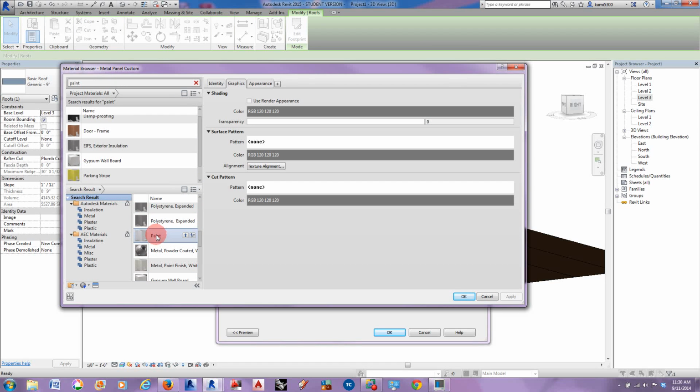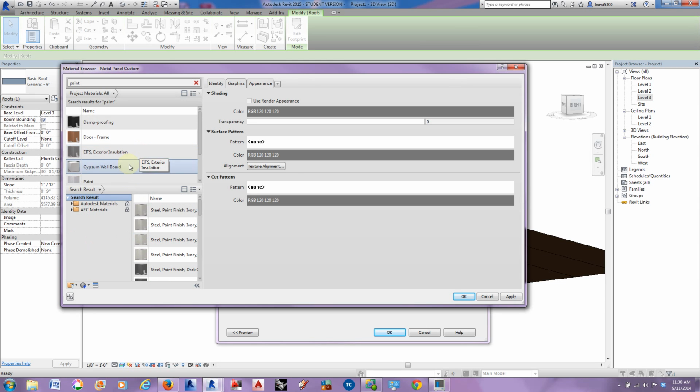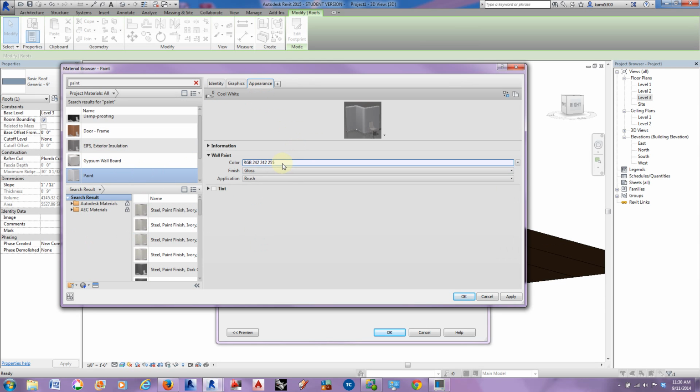Let's just grab this guy, drag him in, and now we just want it to be a white color, and we probably want it to be a flat matte material, and this doesn't really matter.